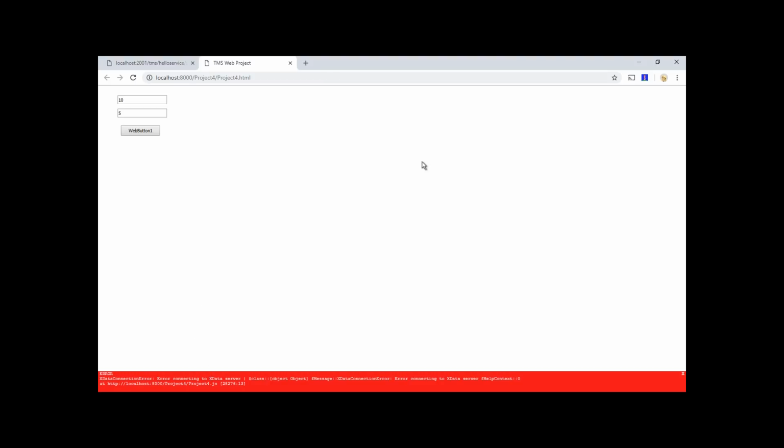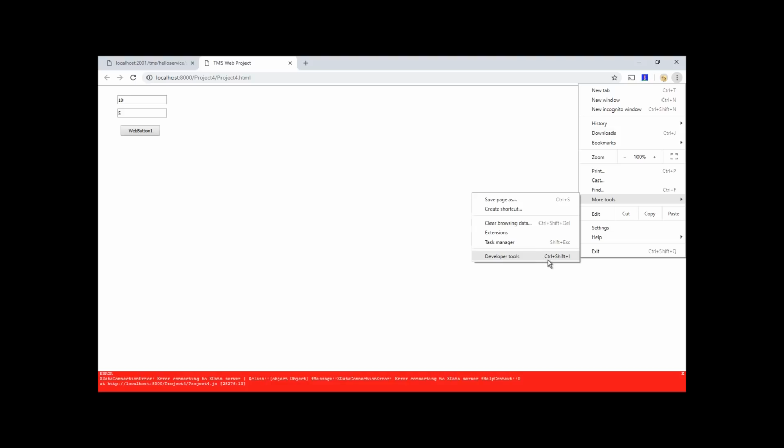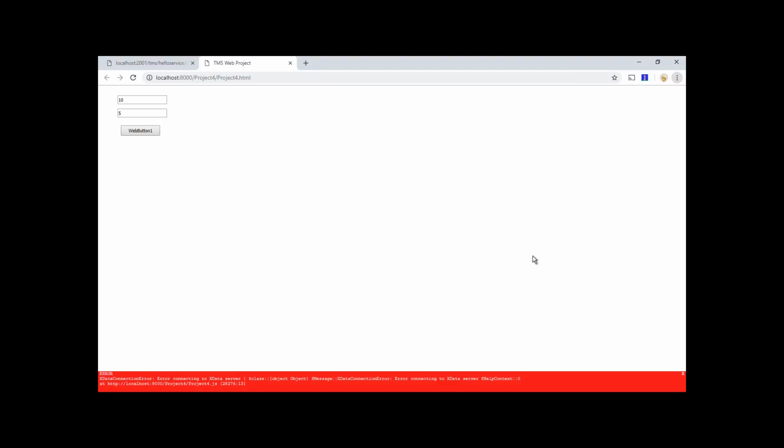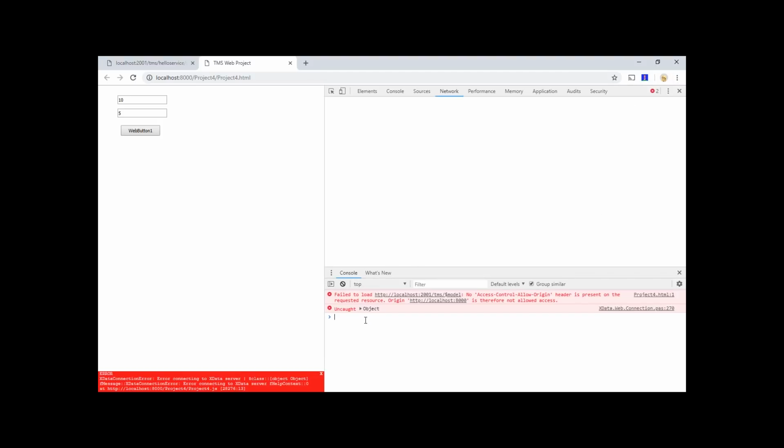If I press F12 here, or choose the developer tools in the menu, it's the same, or Ctrl+Shift+I, I can see the console, the detailed errors in the browser console, and we can see here that the client failed to load because no Access-Control-Allow-Origin header is present in the requested resource.